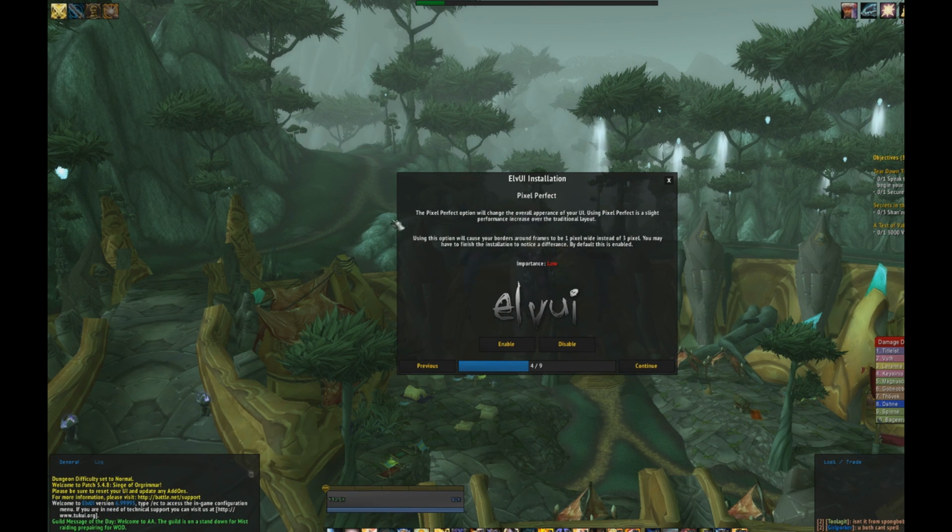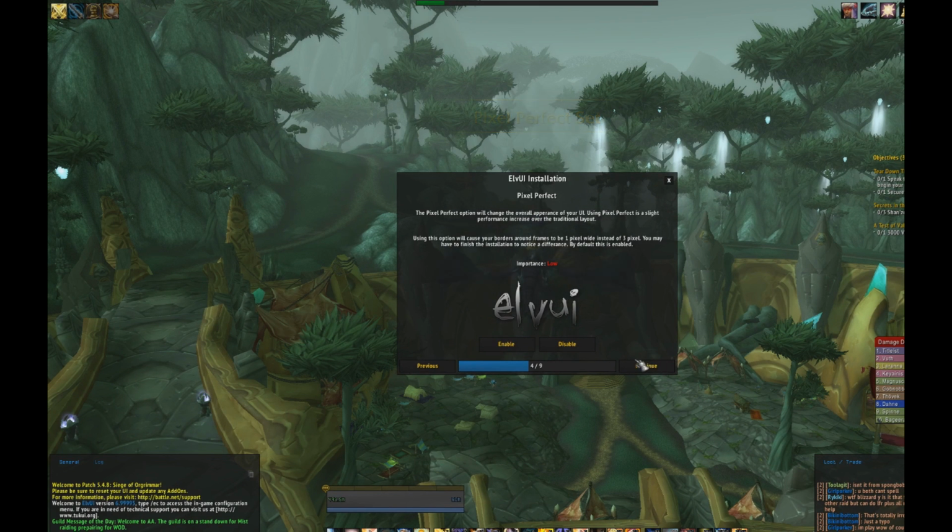So we're going to go ahead with perfect pixels. The perfect pixels option will change the overall appearance of your UI, using pixel perfect for a slight performance increase over the traditional layout. Apparently it's going to give me a slight performance increase, I'm not quite sure exactly. Yeah, using 1 pixel wide instead of 3 pixels.